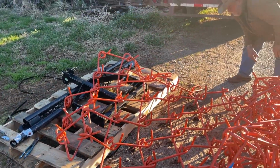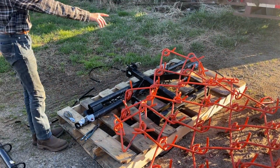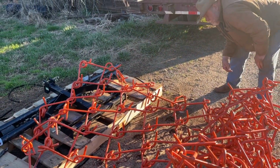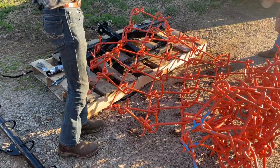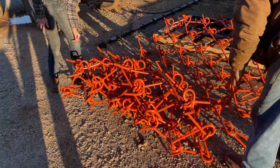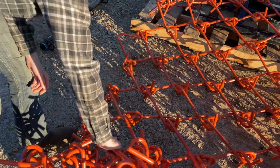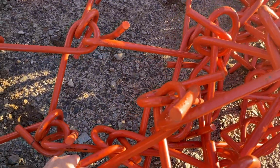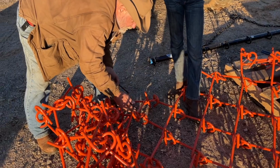Okay. We gotta figure out which end is the front and which end is the back. Well, this is the back. I would say that. Yeah, that's the front, because the tine is laid back. And that's all the hooks that hook into these. I can't wait to see this bad boy go. Right there is where it's hooked. Yeah, pick it up. It's all right straight up, but you just flip it over.